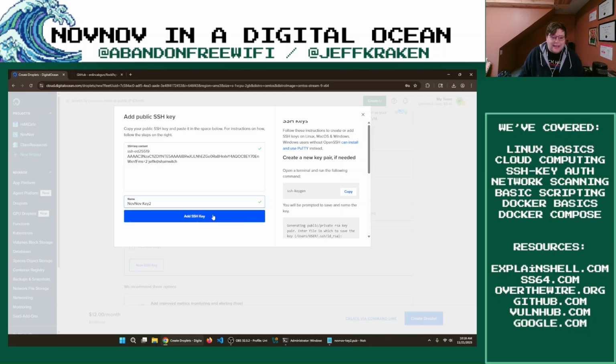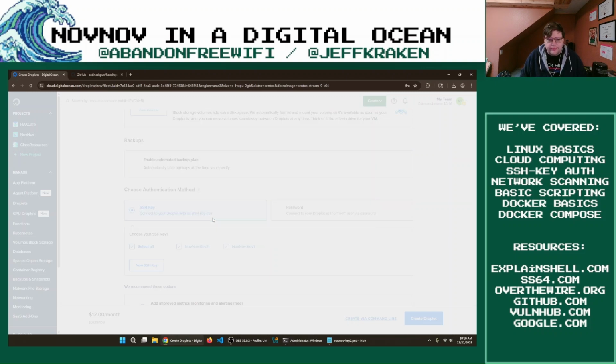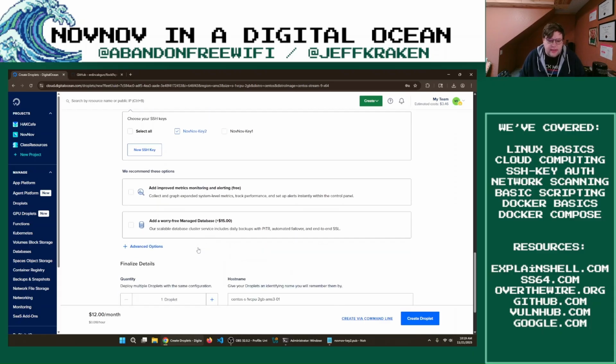Go ahead and add that SSH key. I don't want to use all of my keys. I want to use just the new one, right? So that means that only this computer will be able to sign into this new droplet.